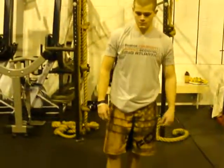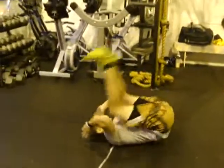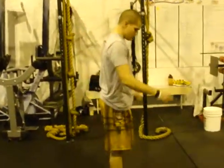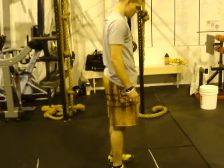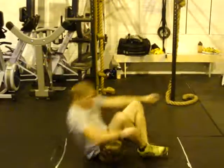The next thing is called a lay down stand up. He's going to lay down touching his shoulder blades to the floor and then stand himself up to a full stand. I don't care if you scoot yourself backwards or fall — I want you to roll yourself backwards onto your shoulder blades and stand yourself up.